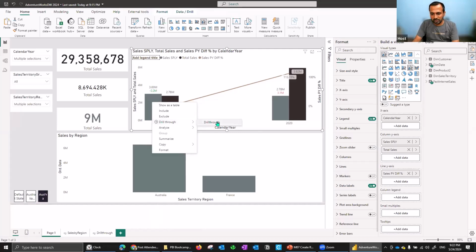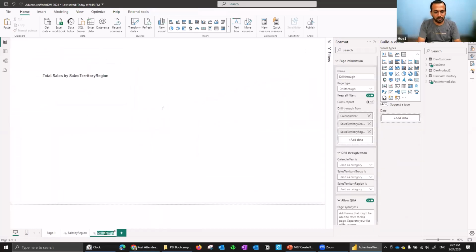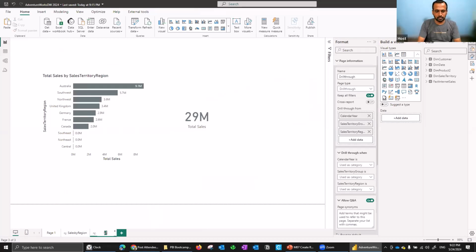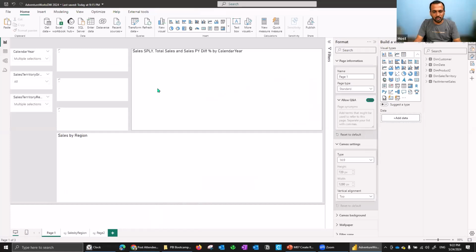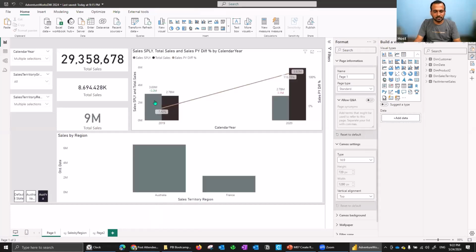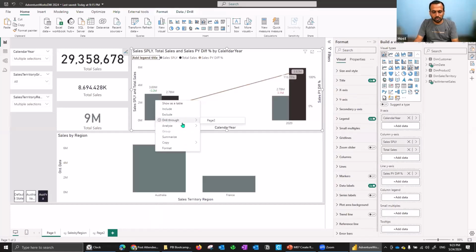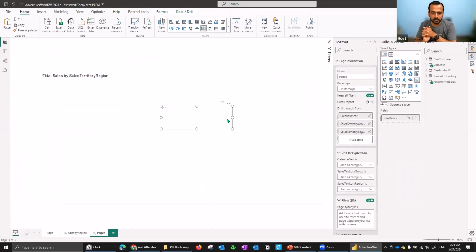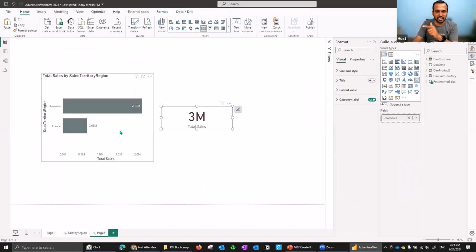This is going to be referenced by the page name, actually. So this is the page name. If I change this to page 2, for example, and go back to the first page and right click on this part, I get this drill through option. Now you see it's showing page 2 here. So click on page 2, and now this is going to filter 2019, passing the information onto that page. Yeah, now it's showing 2019 and only this one.